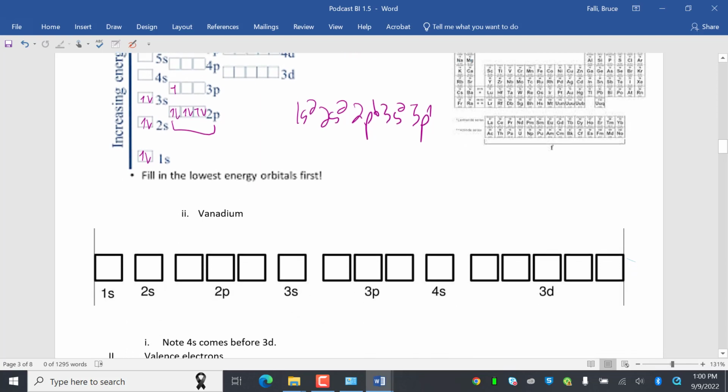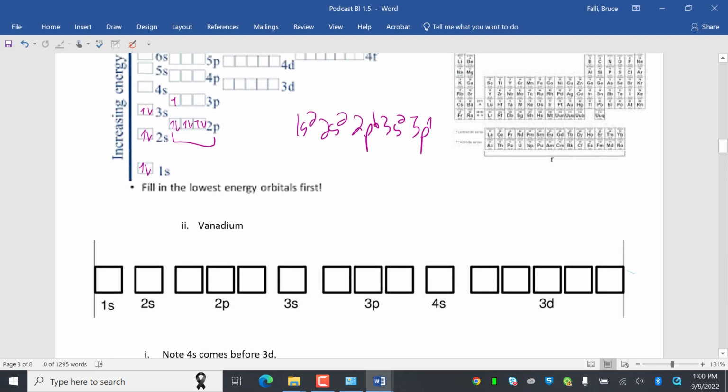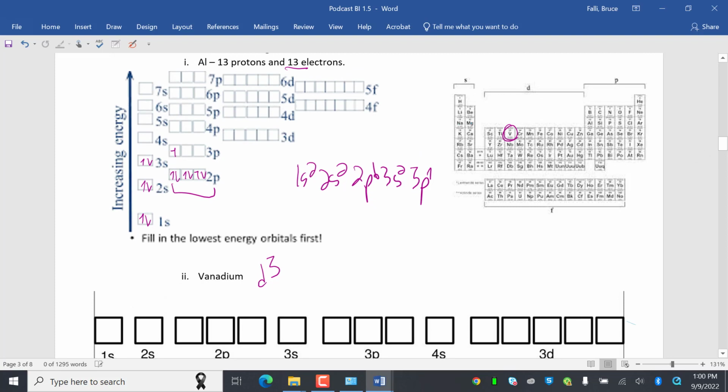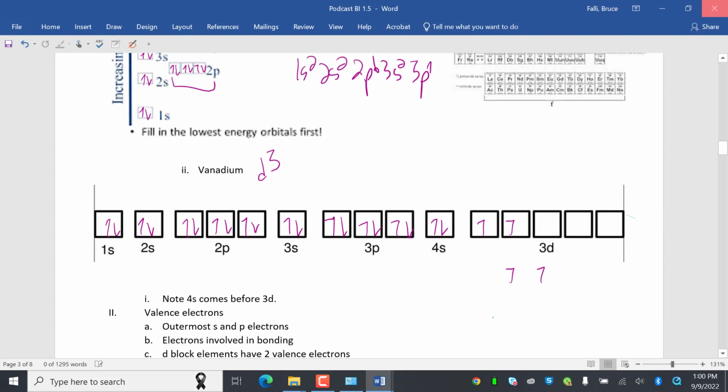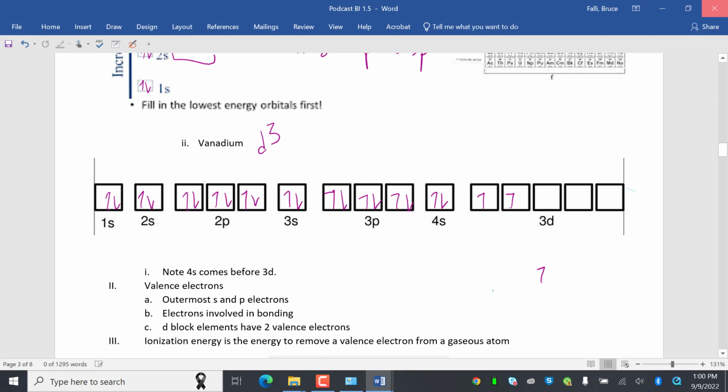Easy enough. If it doesn't show up and down, it could be like vanadium, which is sideways. Vanadium ends in d3. When I look at the periodic table, here's vanadium. So this would be the 4th energy level. It's going to end in 3d3. So here we go, vanadium. 1, 2, 3, 4, 5, 6, 7. Sharing. Aww. Filling them up. And keep going. 3p. Oh, look, look, look. Okay, down, down, down. 4s. Oh, look, I do up and down. Now 3d, I have 3d3. So 1, 2, 3. And this is important because single electrons form bonds. And that's a good one. Note 4s comes before 3d.